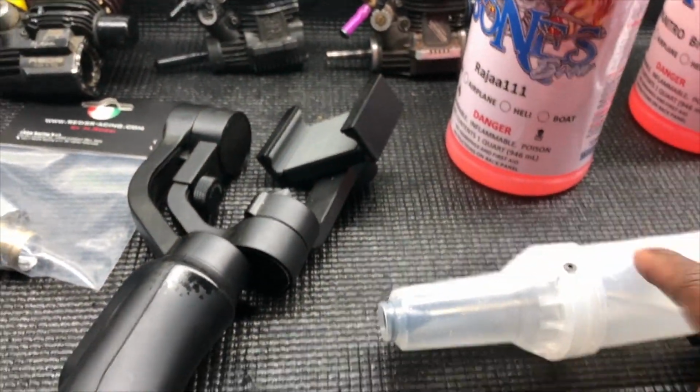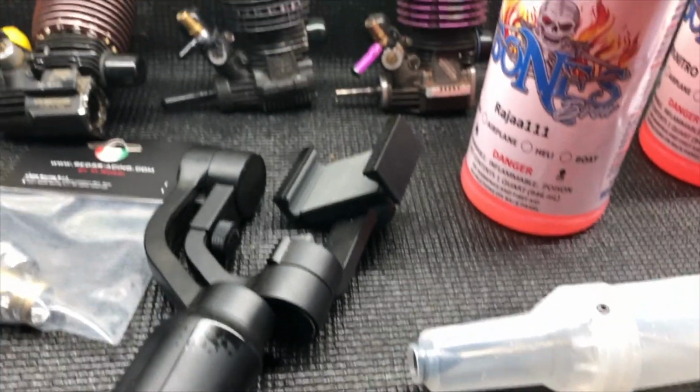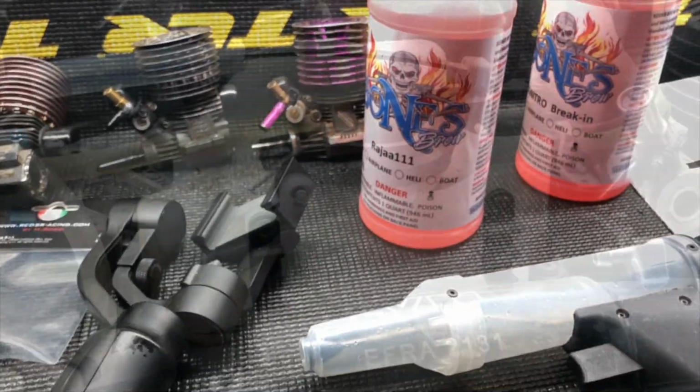All right, so I'm going to show you all this. We're going to do a demonstration. I got to get the car because I'm getting ready to clean these cars up and stuff. And I'll show you a demonstration of that.